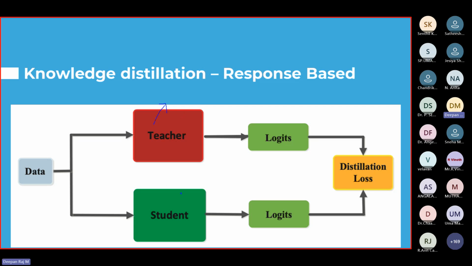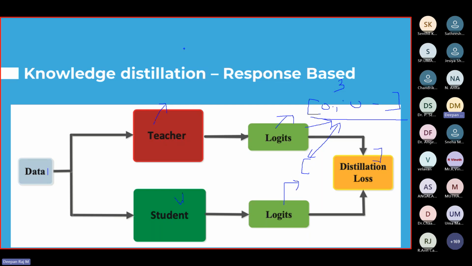So imagine, ma'am, now the teacher is a big network and this is a small network. Now let's say you have a data point here, data one. For this data, the logits of the teacher, because the logits are not just the output class, they contain the probability of all the classes. Let's say if we have 3 classes, it will have some logit for every class. Now we take these logits and the output logits of the student, we use these two to create a distillation loss. We say how much they deviated.